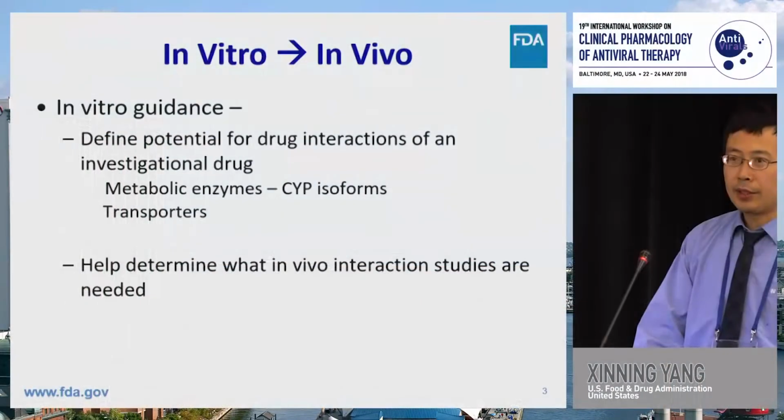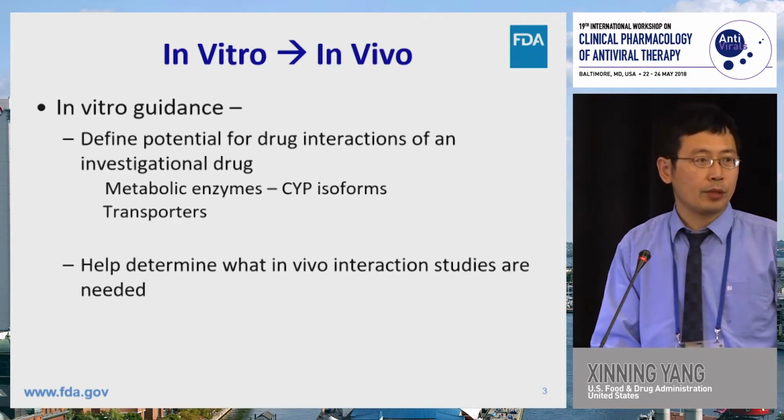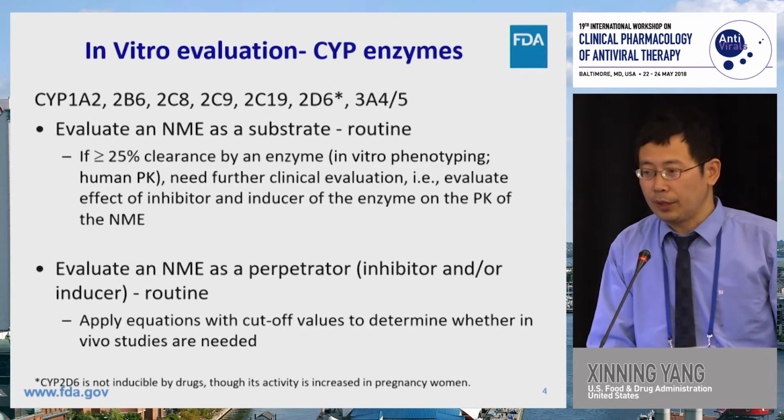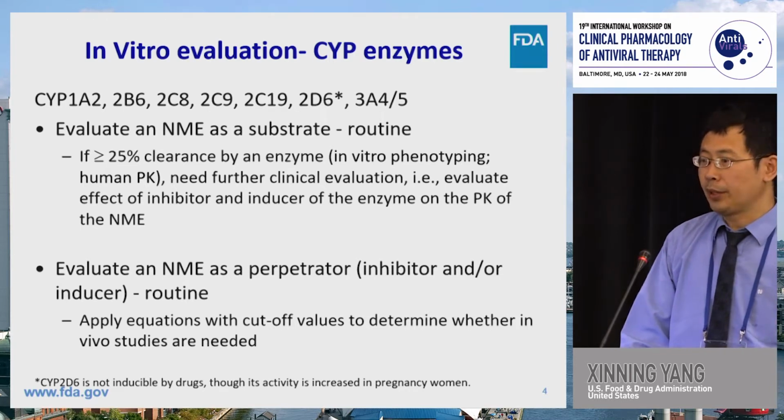The main purpose of the in vitro guidance is to inform the need for in vivo studies and define the potential for drug interaction for a new drug, either as a substrate or as a perpetrator. First of all, I will talk about the interaction mediated by enzymes. The major enzymes are listed here.